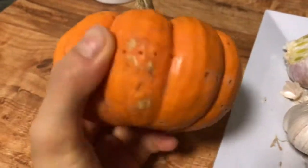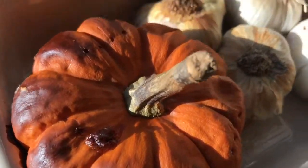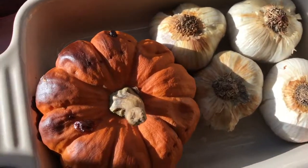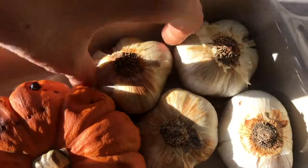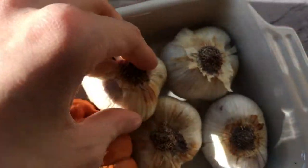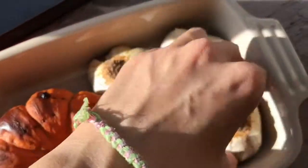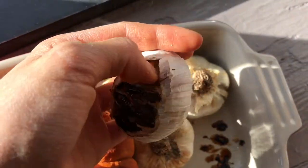I'm going to drizzle the garlic with olive oil, and I'll roast both the pumpkin and the garlic at 350°F for about 45 minutes. Here we have the roasted pumpkin and roasted garlic. I turned the oven off after around 40 minutes and let them sit inside while the oven cooled off. The pumpkin is super soft, the garlic smells so good, and the inside got crispy and really nice and soft with a fork. Now everything just smells like roasted garlic — it's anti-microbial, so it's good for you!